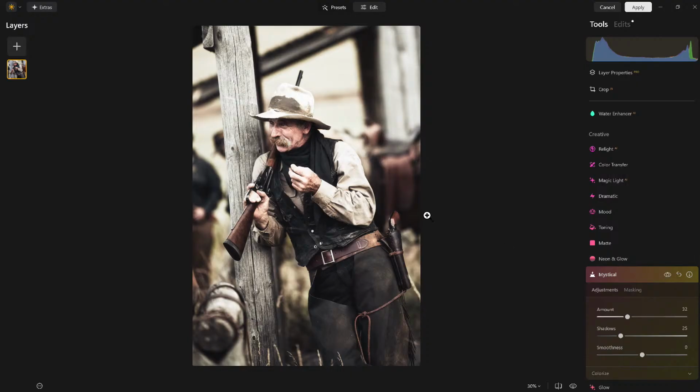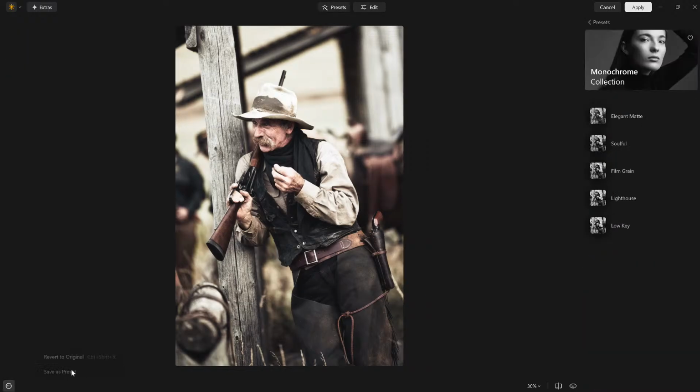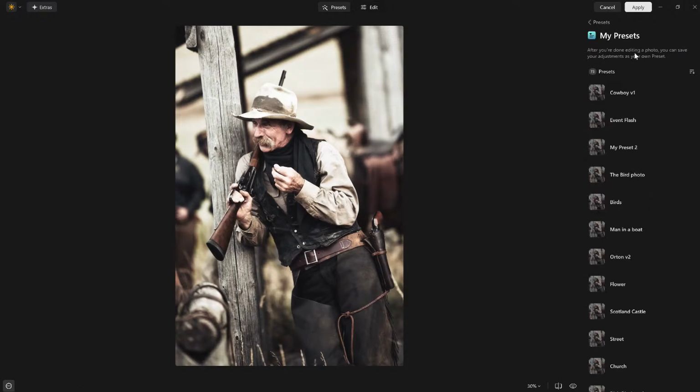I don't like what it's doing to his face. I'm going to dial it back for a moment. Now, I like where it's at. What I'm going to do is this. And remember, we're using this as a plugin. I'm going to save it as a preset, just in case I want to come back in again. So let's give it a moment. And there it is. And I already saved one under Cowboy. So we'll call this Cowboy 2.